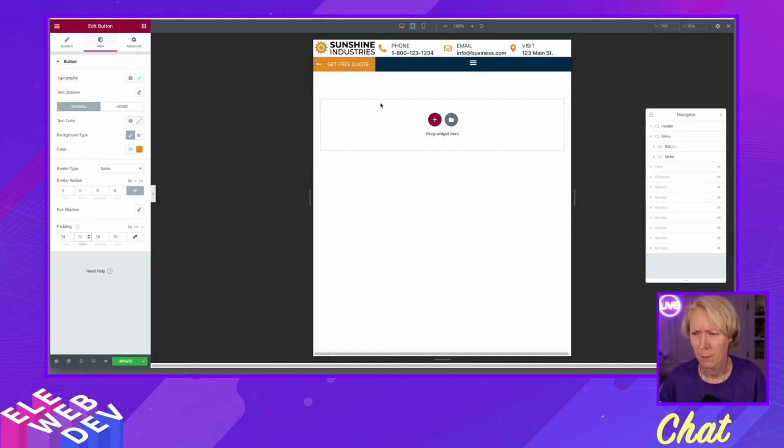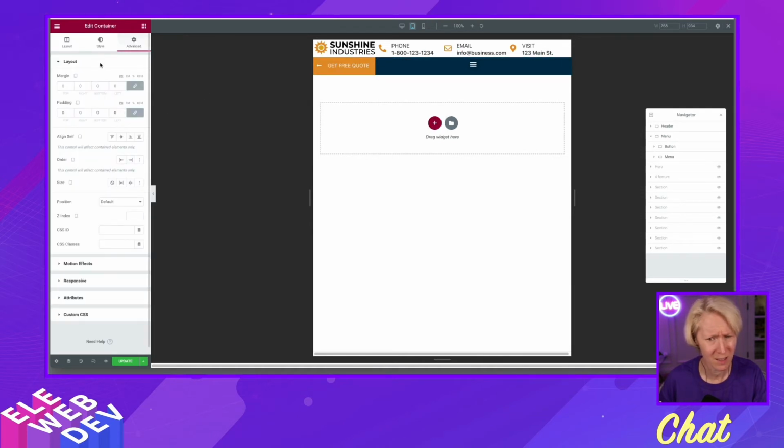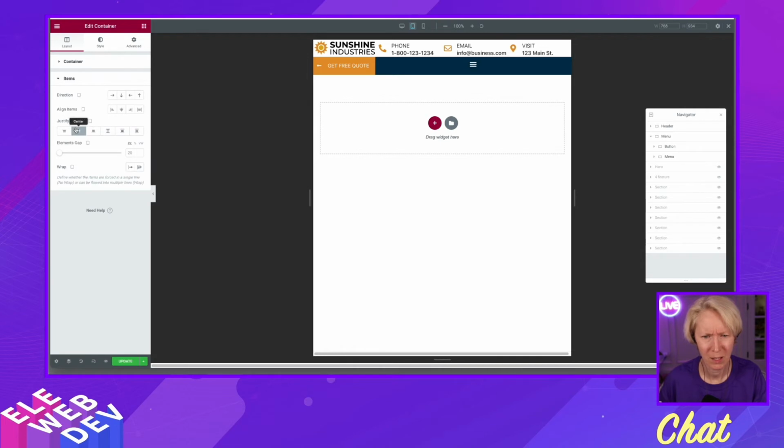Let's move on. But we're still a little squashed. Let's go 18 on the top and 18 on the bottom. Okay, and then we need to align our button in the middle because it doesn't look like it's in the center. Does it look like it's in the center to you? Doesn't look like it's in the center to me. All right, so we're going back to layout. We're going to items. It is, oops, it was in the center. It just looks like it's top heavy and there's more space down below. So what shall we do about that?